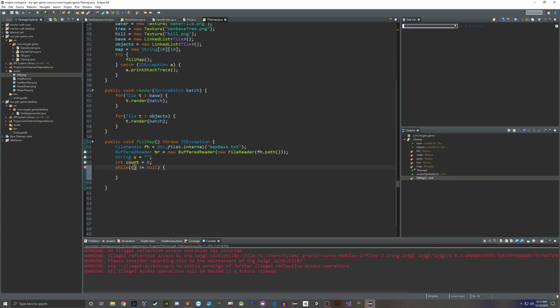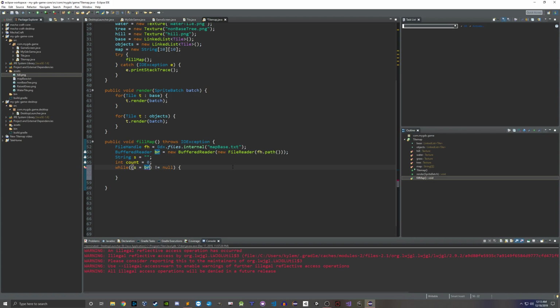So we're going to say BufferedReader. And if you're wondering why I'm using a BufferedReader as opposed to a Scanner or something like that, well, no particular reason. I just kind of like BufferedReader. If you're confused by what a BufferedReader is, it's just more efficient than a regular reader. A regular reader is a class that reads text files without buffering them, but a BufferedReader makes it a little bit more efficient. If you want to know why that is, just Google it. There's plenty of better explanations than I would give.